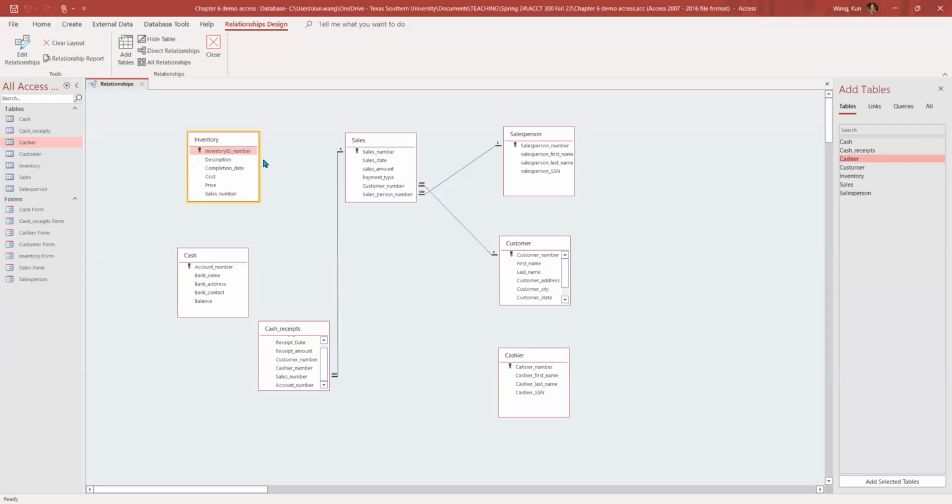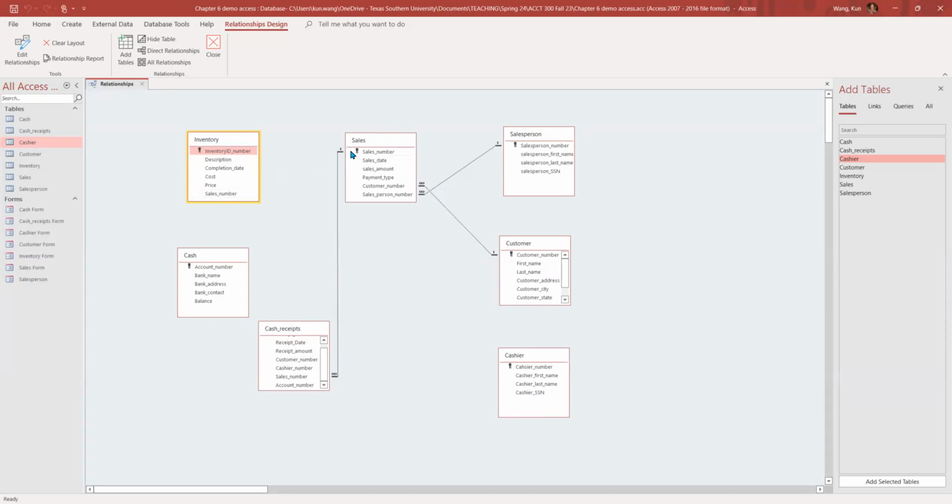But our case is unique, so they make it simple. One sales order can only include one type of sunglass, so not really multiple, so it becomes a one-to-many. You can see here, sales number and then sales number.